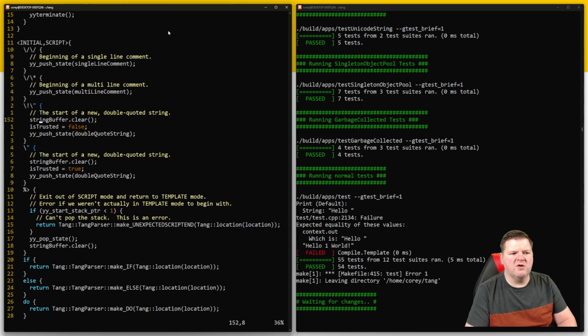See, this is how I know I don't have to return something every time. I haven't been. Sometimes I just push a state and go on.